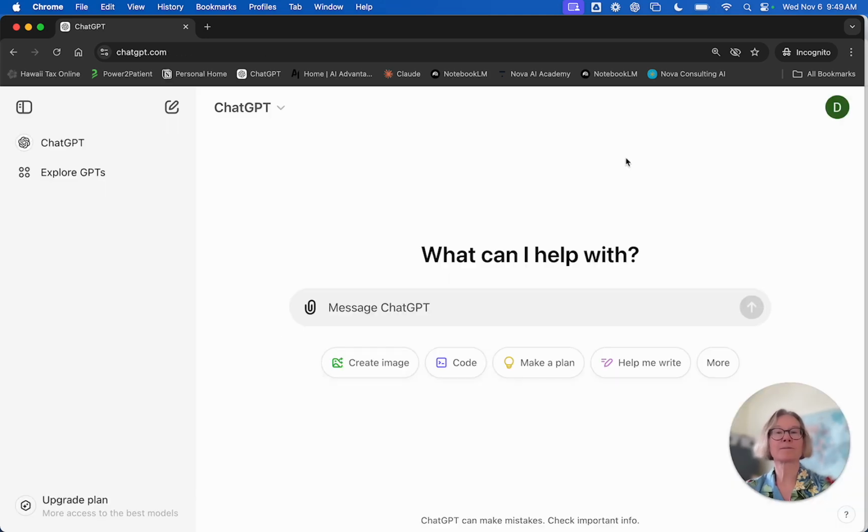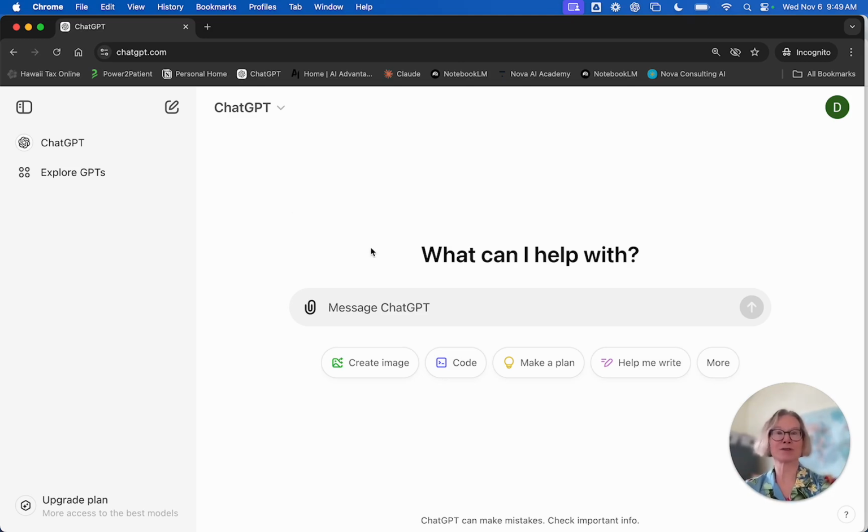Okay? So that was the sidebar, the settings. And this section right here is where we're going to type prompts into ChatGPT. And prompts are instructions of what we want the AI to do. And don't get hung up on prompting when you're starting. Just talk to AI like it's a person. Yeah, I know it's not. But I think it is super helpful to think of ChatGPT as your super smart assistant.